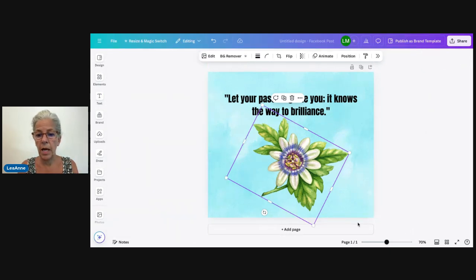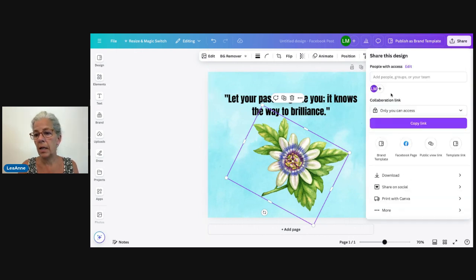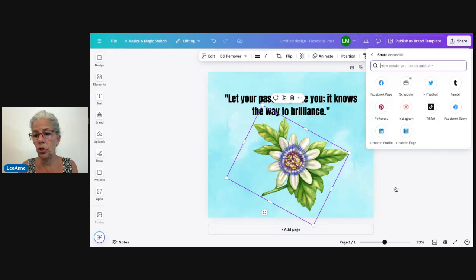It's all there. And now I have just a one-page design that I can click share, and I can schedule on my Facebook page, or I can download it, or I can post it on my Pinterest, my Instagram, my TikTok. I could resize it to a Facebook story, whatever I want to do.